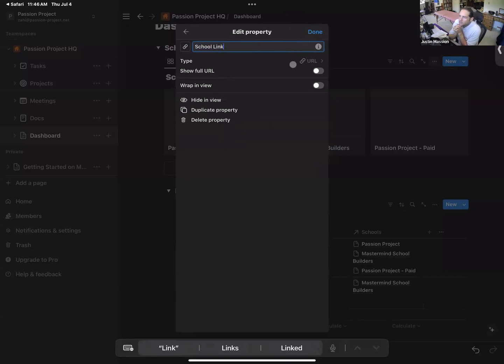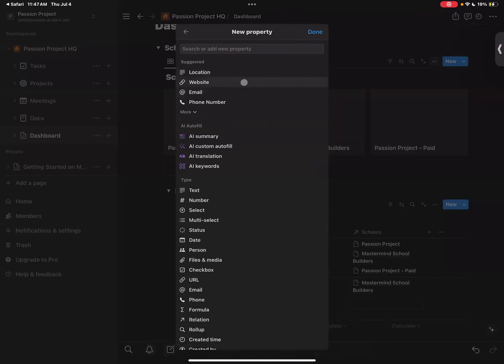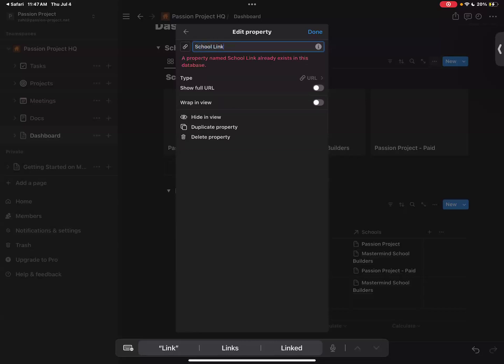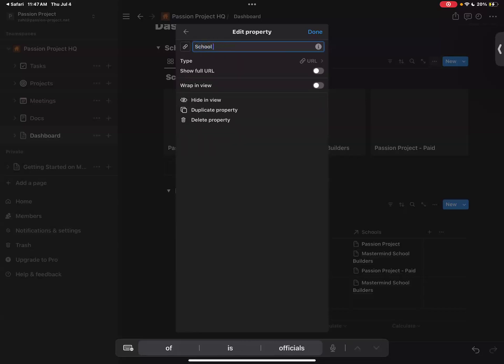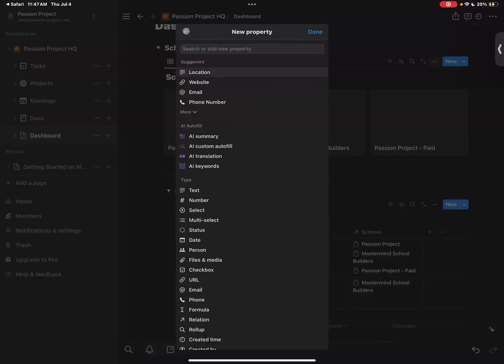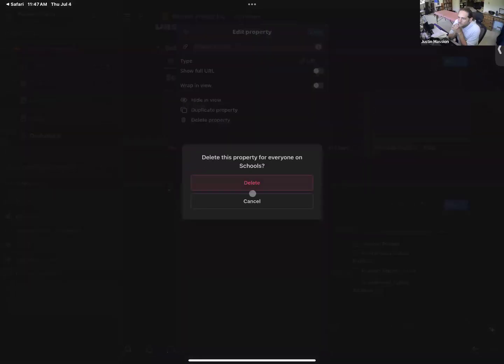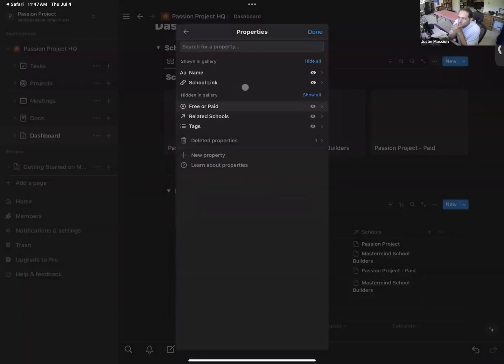And this is where you'll paste in the link to get to that school. And now if you hit go back. Oh no, oops, I apologize. I should have had you hit done. Oh, I guess it is already there. Oh, okay, I guess the back did work. Okay, cool. So school link is shown. Perfect.